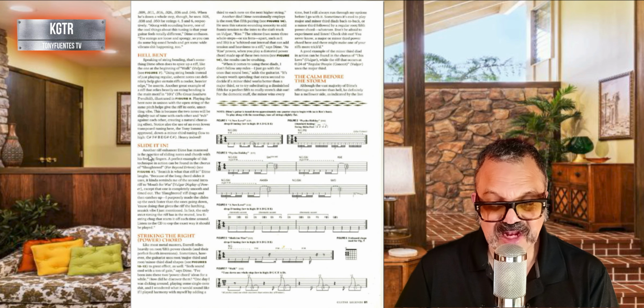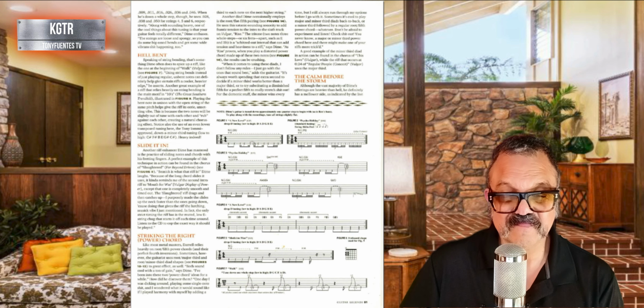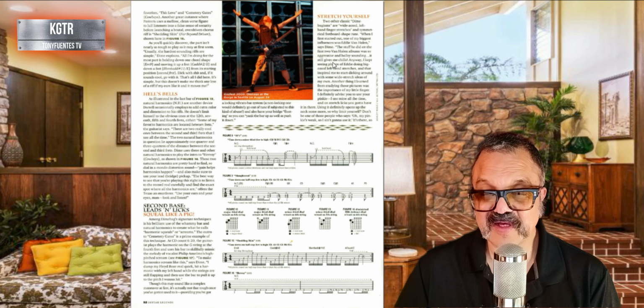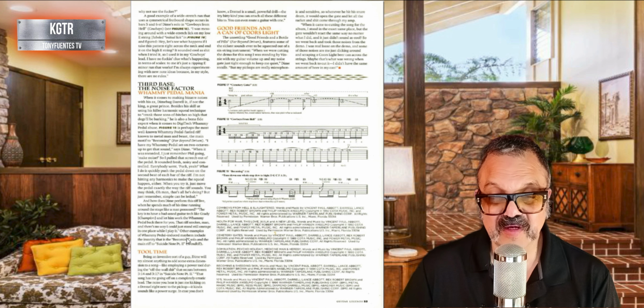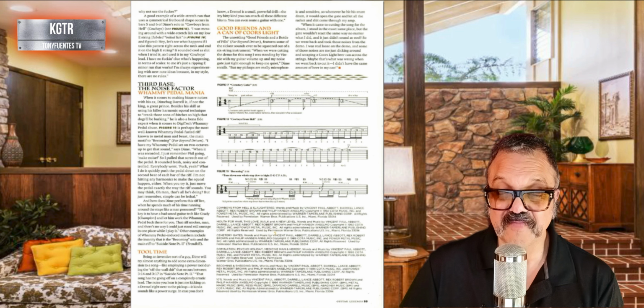Hellbent. Slide it in. Striking the right power chord. The calm before the storm. Hell's Bells. Second base, leads and licks. Squeal like a pig. Squealers, pinch harmonics. Stretch yourself. The bends, those bends. Third bass, a noise factor. Whammy pedal mania. Tool time. Good friends and a can of Coors Light. Those are his tricks for playing guitar.